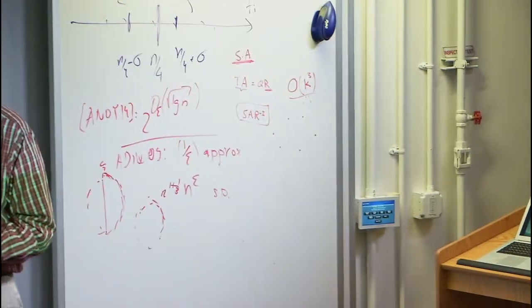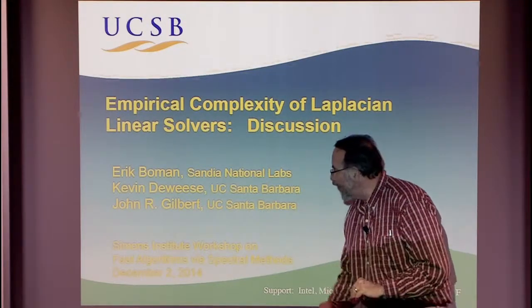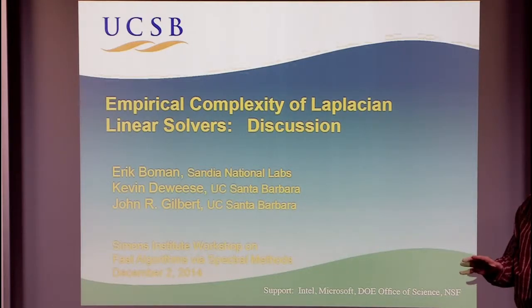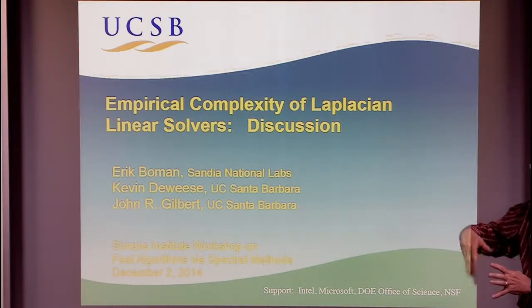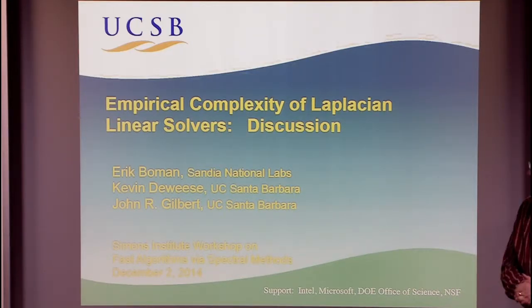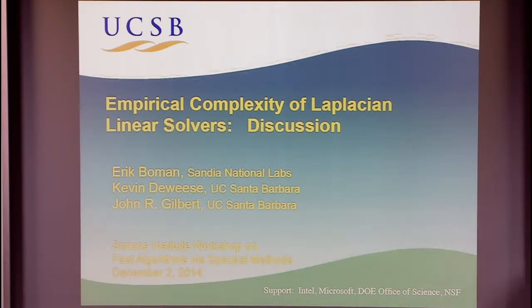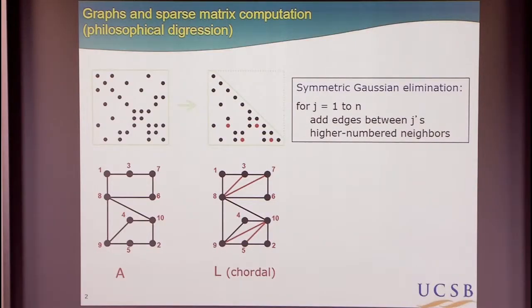The people listed on the slide here, Eric and Kevin, are collaborators in an implementation effort that we've done, which is not a fast implementation, but a sort of counting complexity implementation, which I will say a little bit about at the end. Depending on how the time goes, I will either describe it extremely quickly in 30 seconds or in detail. So, by way of introduction, let me just talk about graphs and sparse matrices for 1 minute.